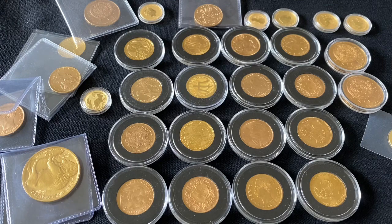And the same thing with the full ounce. Now, if you could afford to buy full ounces, then yeah, you should, I guess. But I've tried to sell a couple full ounces that I bought just for reselling. It's kind of hard to find buyers. That is a very expensive coin. And the more expensive it gets, the harder it is to sell, because not everybody has that type of money free to make an impulse buy of a full ounce of gold. So you got to keep that in mind.